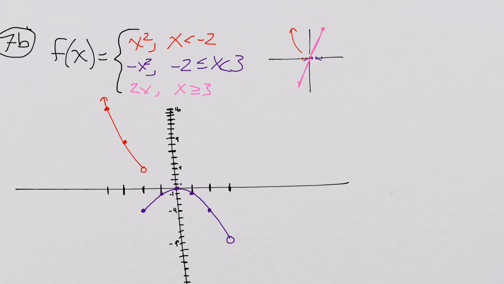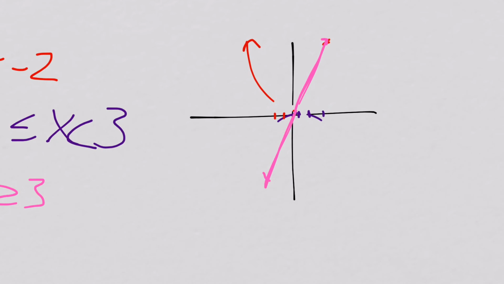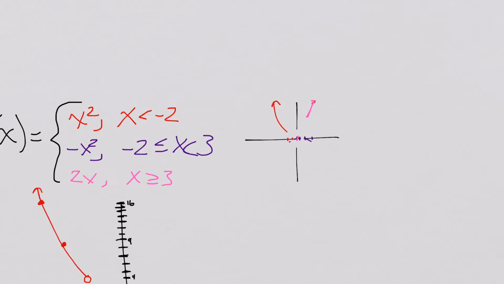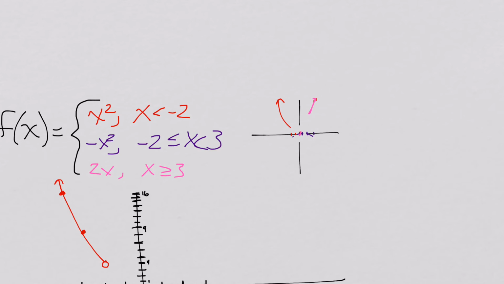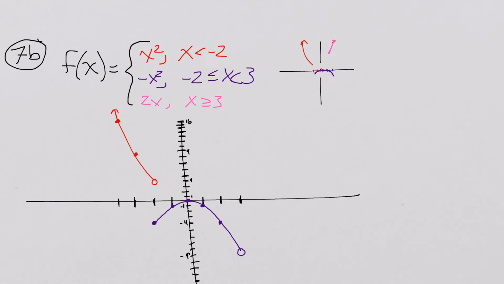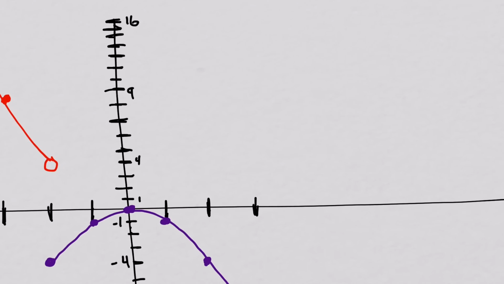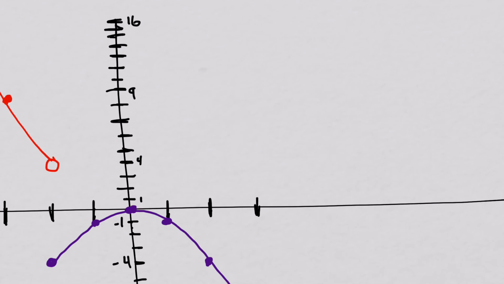All right, let's go one more. Y equals 2x when x is greater than 3. So now we only want to see this pink graph, not there, not there. We want to see it starting at the x value of 3. So then it's just going to be a linear piece up at the top there. To finish this off, again, let's figure out where our graph is when the x value is 3. If x is 3, then 2 times 3 is 6. So when x is 3, my graph should be up at a y value of 6, which is about right there.